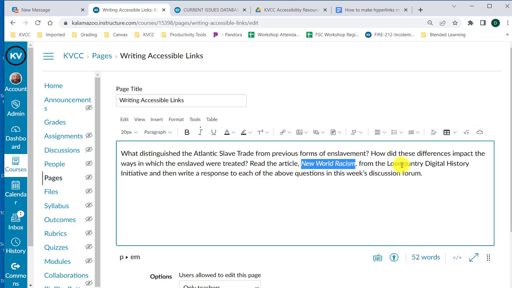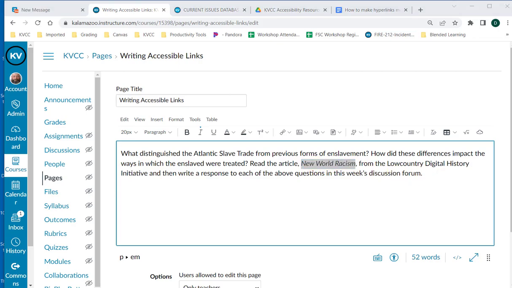From the Lowcountry Digital Initiative, and then write a response to each of the above questions in this week's discussion forum. So here is where I want to include a link to my desired resource, internet resource.